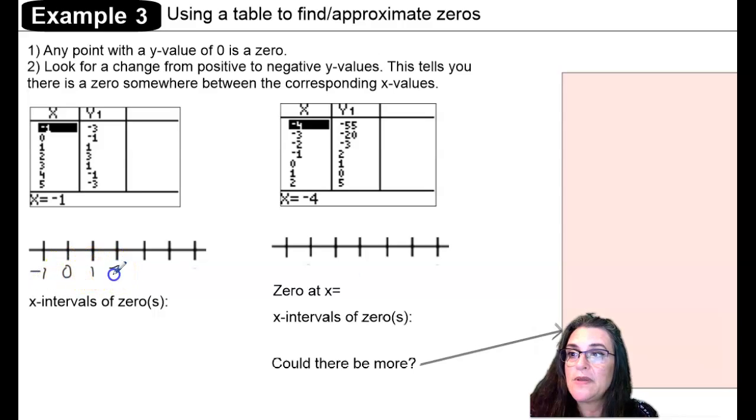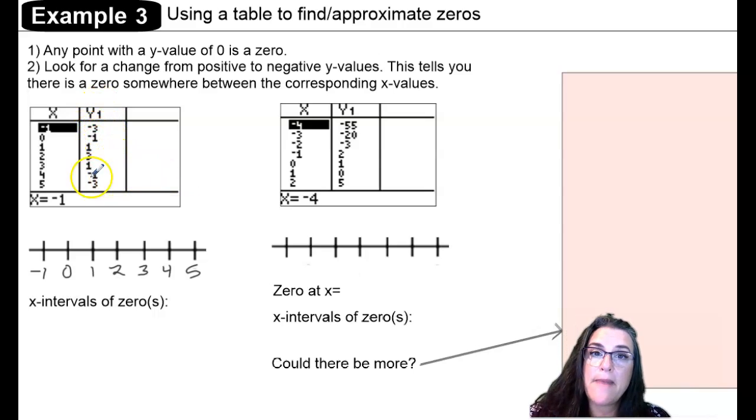So I'm going to just make myself a number line here so I can chart what's happening as x goes from -1 to +5. So when x is -1, y is -3, and I'm not going to worry about the magnitude of that. I'm just going to look at the sign of my y values. So at x equals -1, my y is negative. So I'm just going to put a little negative down there. Then when x is 0, the y is still negative.